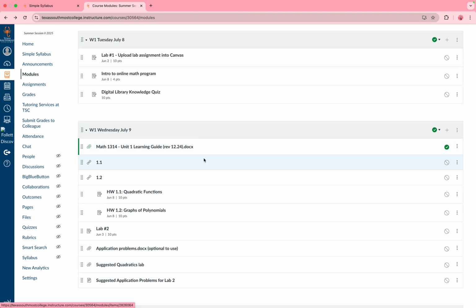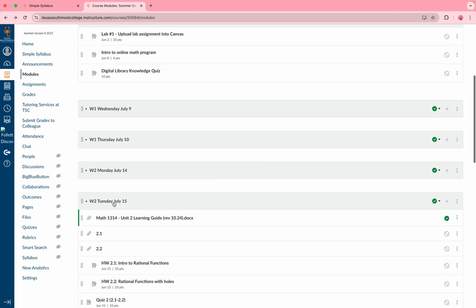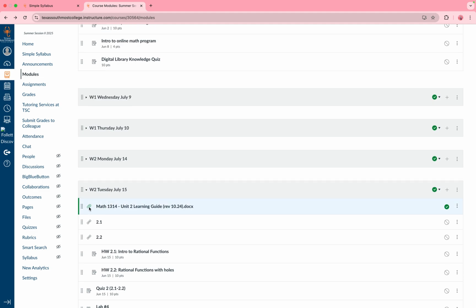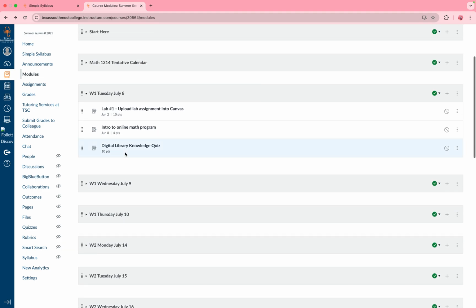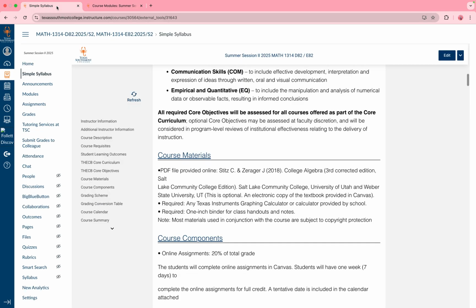For example, tomorrow we start with unit 1, so that's where the paperclip is, and you'll see the notes attached to that day. Unit 2 we start on Tuesday of next week, so you'll see that the notes for unit 2 are already there. So again, it's just a matter of going through the modules and looking for those if you want to download them and be ready. That way you don't have to be drawing all the graphs, or all the different things that we're going to go through in the notes. It might be much easier just to have them ready and you can go ahead and write the notes. So that will take care of the notes.